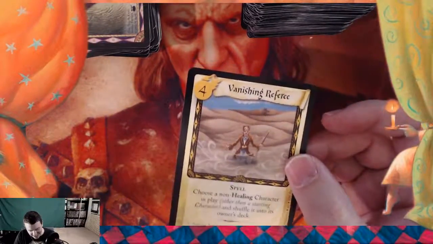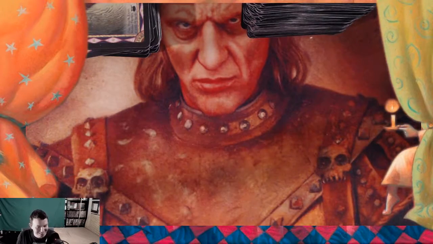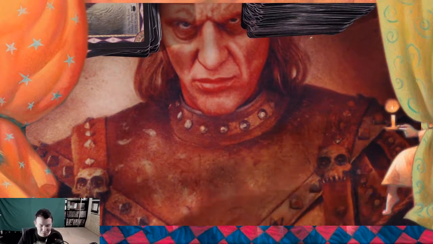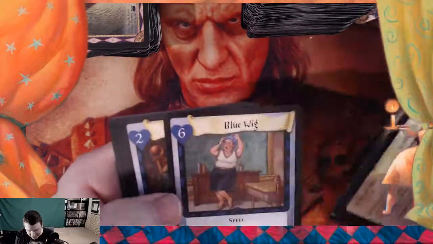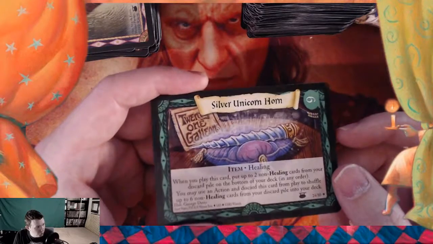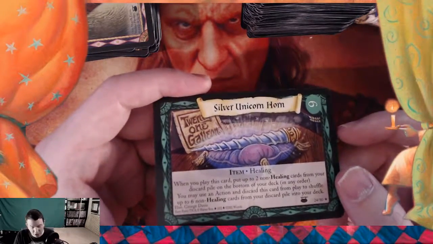Vanishing Referee again. We're down to our last pack. So, yeah. Maybe legibility is king when it comes to actual playing with the cards. Perhaps. Last pack. Ooh, feel like a foil? No, no foil. Eli's Robes. Silver Unicorn Horn is our last card cracked.